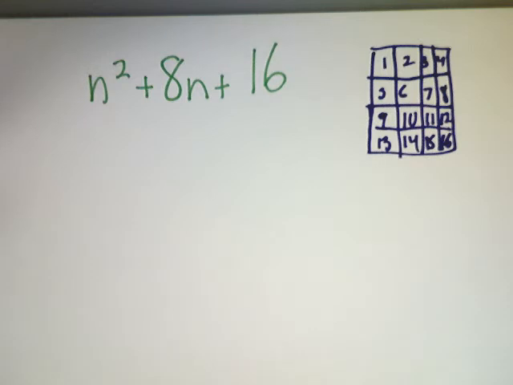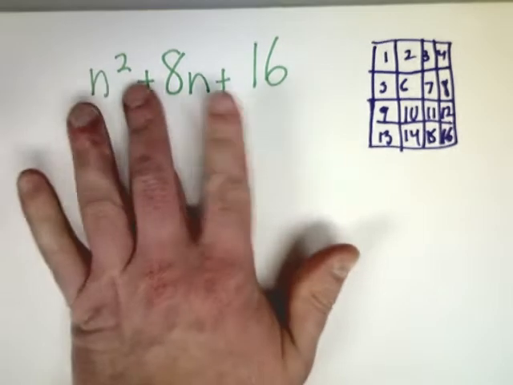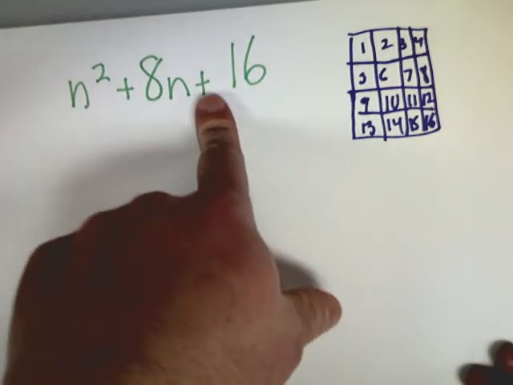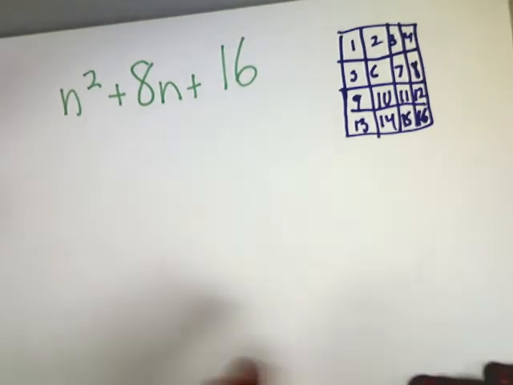So the short method to do this, without having to think of it, is that if you can realize that these signs are the same, or that the sign is supposed to be the same, you can use the information to get n plus 4 and n plus 4.